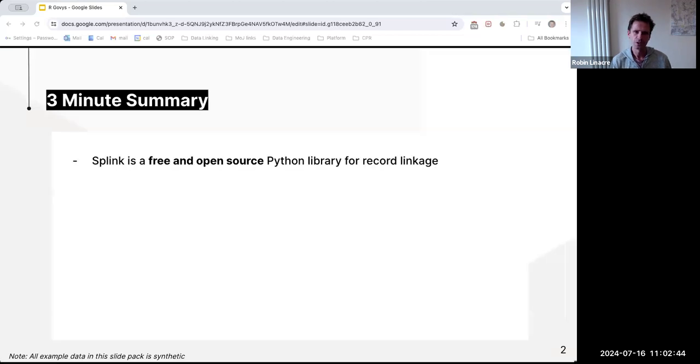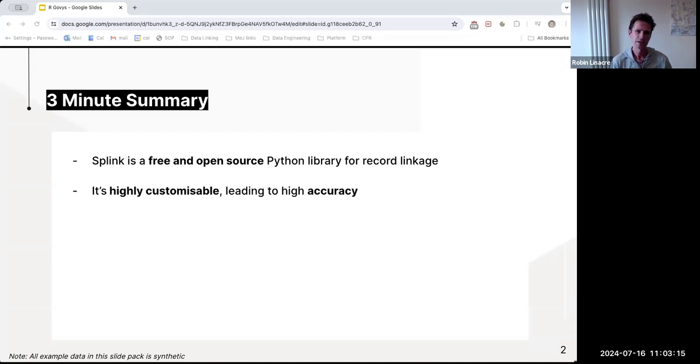So I thought I'd start with a sort of 3-minute tour of the key points, just to hopefully draw you into this talk. So I'll go quite quickly here, but we'll dig into all of the detail later. So we're going to be talking about Splink. As I mentioned, it's a free and open source tool for record linkage. That's within the Fellegi-Sunter framework. That's a statistical framework. So it's been developed by a group of civil servants at the UK Ministry of Justice to handle some of the largest record linkage tasks in government.